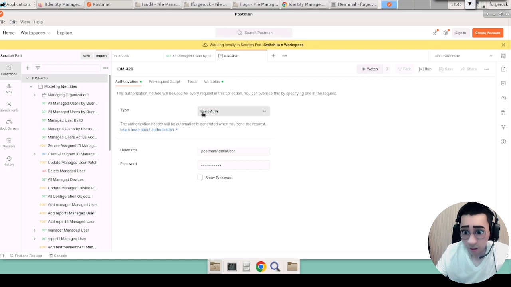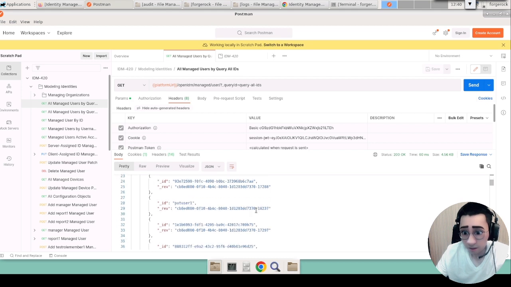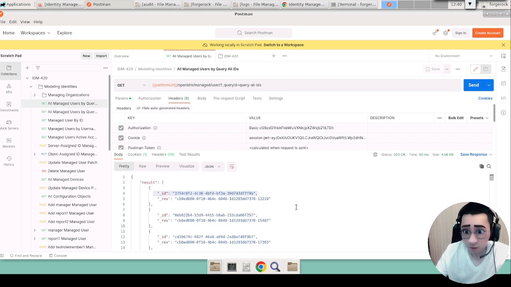We are using basic auth, and it requires us to put the Postman admin username into this input box so that we can do the inquiry by the RESTful API. So this is a short description of how we use the Postman collection to do the inquiry.